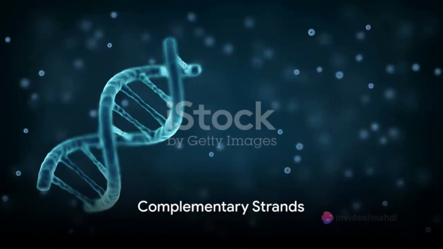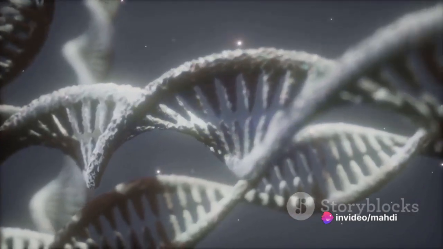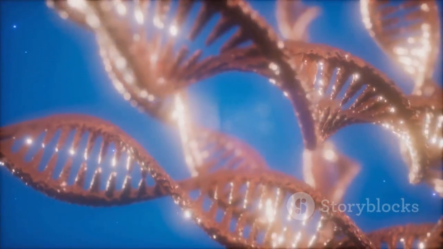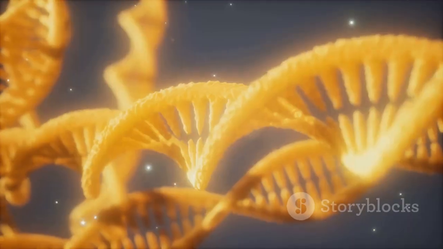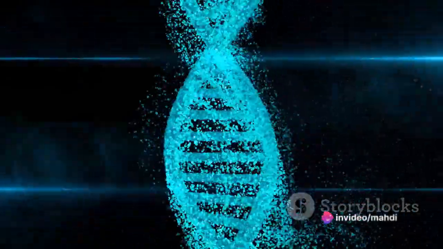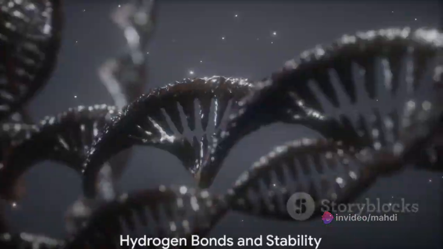Now remember the twisted ladder? It's not a single chain, but two. These two strands of DNA are complementary to each other. The rungs of the ladder are made up of pairs of the nitrogen bases. Adenine always pairs with thymine and guanine pairs with cytosine. This specific pairing is the language of life, encoding all the genetic instructions that make us who we are.